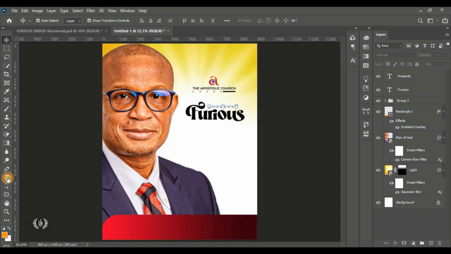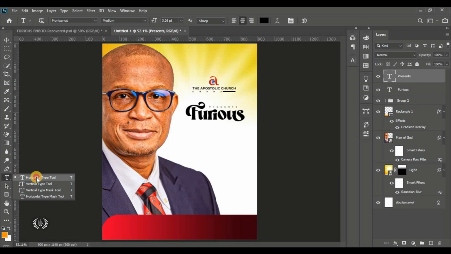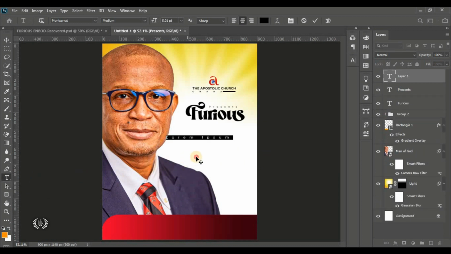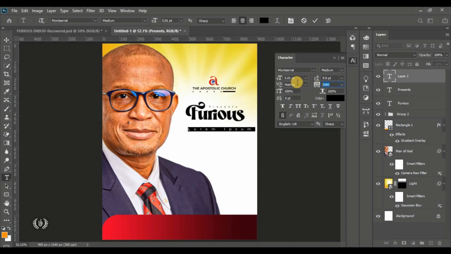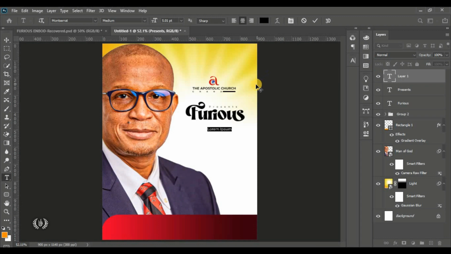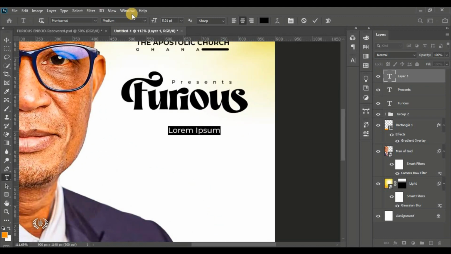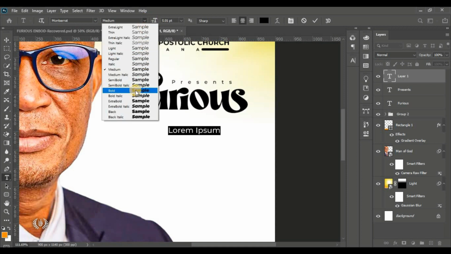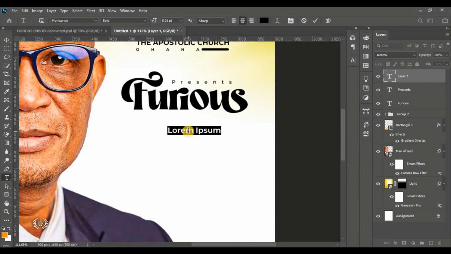All right, guys, so from here I'll take the horizontal type tool again. I'm going to type in with Montserrat, so Montserrat again. So then we are going to first have to reduce VA to 0. We'll come to that, but then let's finish typing. Then we are going to change the font style from Montserrat medium to something a bit bolder. So I'm going to take Montserrat bold like that, and this is it. So I'm going to type in embodiment. So embodiment, all in caps like that. Embodiment like this. So this is it.